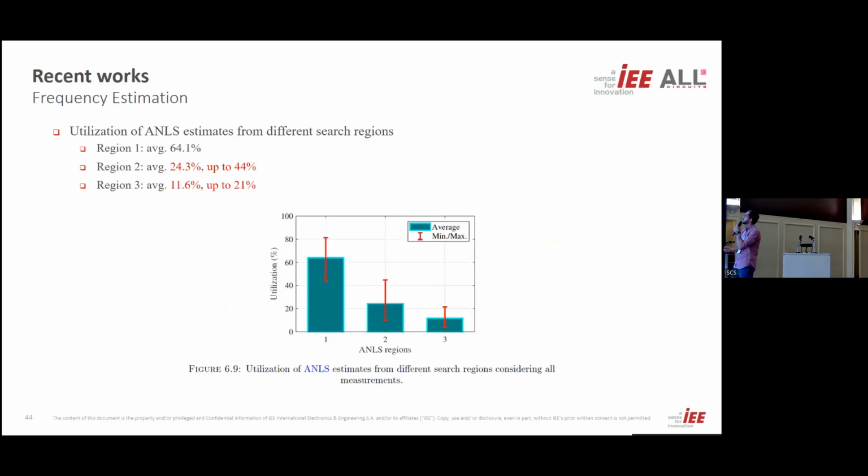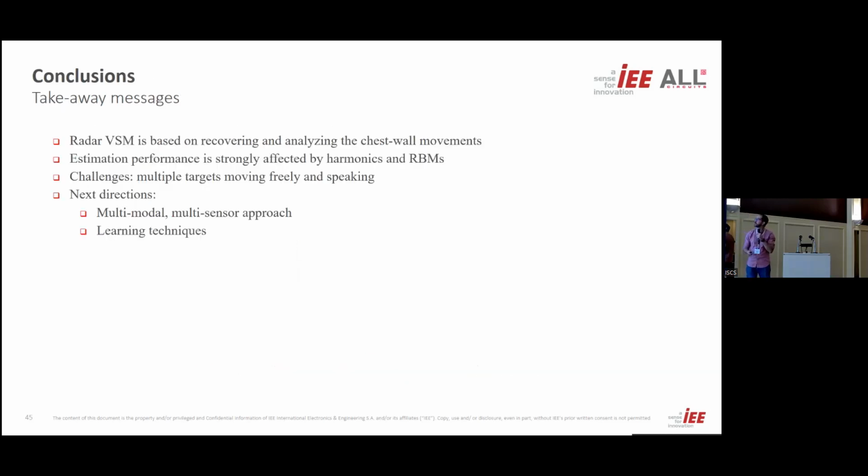And what is interesting here is that if we look into, if you remember our 3 search regions, we were looking for the heart rate harmonics, we can see that around 35% of the time, we could not get good estimations from the fundamental frequency of the heartbeat. So that proves that looking into the heart rate values in the higher harmonics is really helping us get good estimates, especially when we have the harmonic influence of breathing.